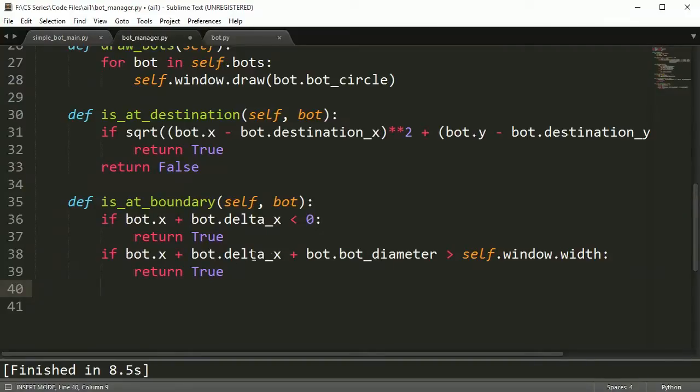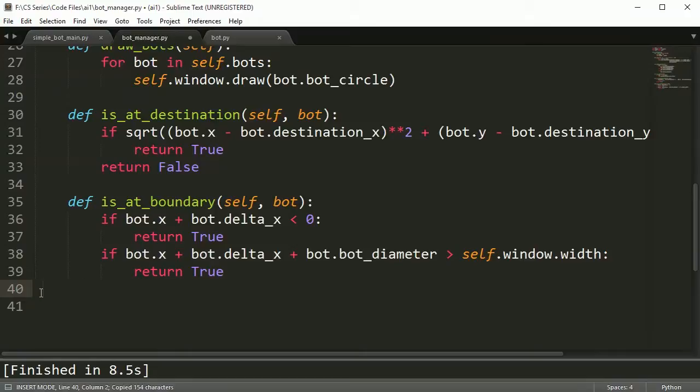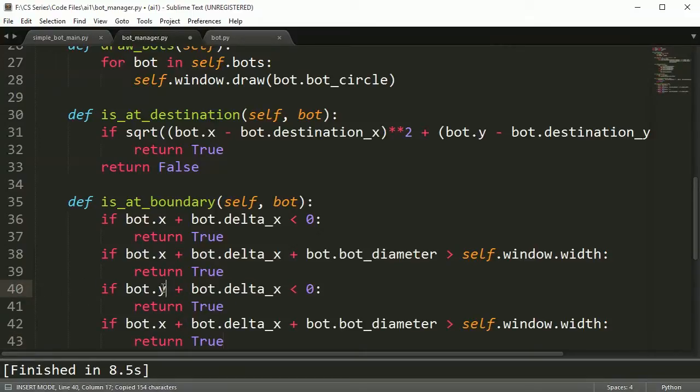So that means if this delta x is pushing it off of 590 plus 10, which is 600, and that goes over that amount, if it goes over the window width, then return true. And the easy thing is we can just copy that and change these all to y, because it is the exact same thing except with just y now. And not width, but height.